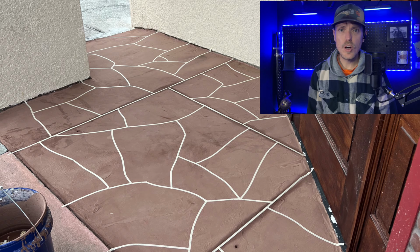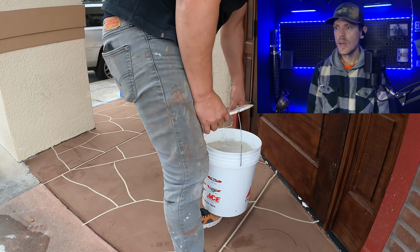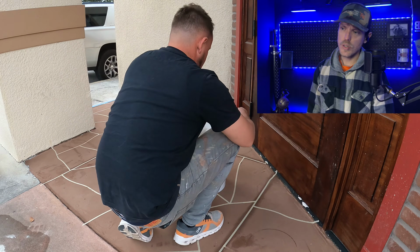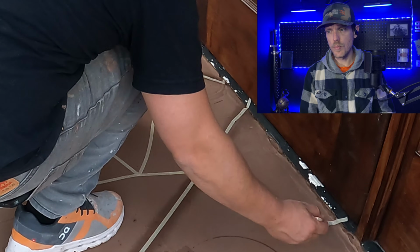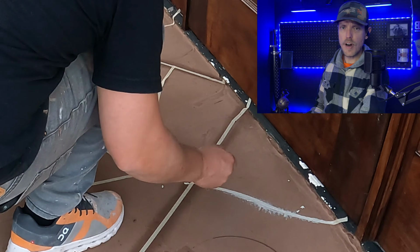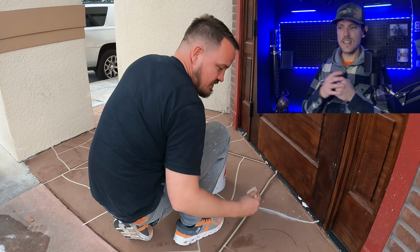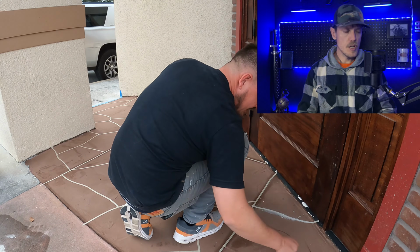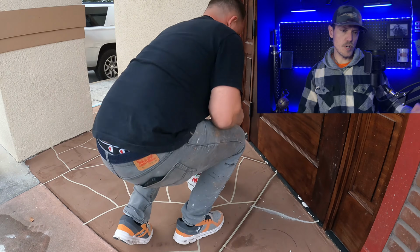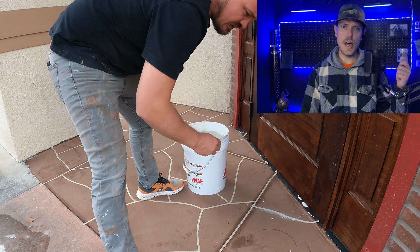Once the grout coat's all cured up, we'll then tape down our flagstone pattern with the fiber tape. And then what we do as an extra measure is we'll take a little slurry of our overlay with a chip brush and we'll just brush the chip brush over our fiber tape pattern and let it set up a little bit and harden. And what that does is it holds on to your fiber tape so you have peace of mind while you're hand troweling it. You don't have to worry about a corner of the trowel catching your fiber tape and then ruining your pattern.